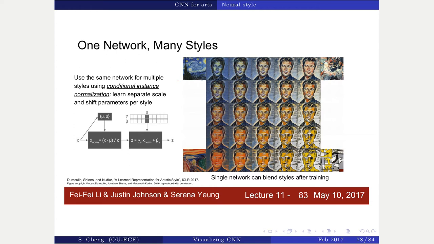So when we train a particular style for the instance normalization, we'll have parameters there for the corresponding gamma and beta. Then if we have a different style, we have another gamma and beta. So we can just train it several times, and if we want to switch that style, or have a continuous change of styles, we can just do a weighted average of the gamma for this style and the gamma of this style, something like that. And then you have a ladder that has multiple styles.